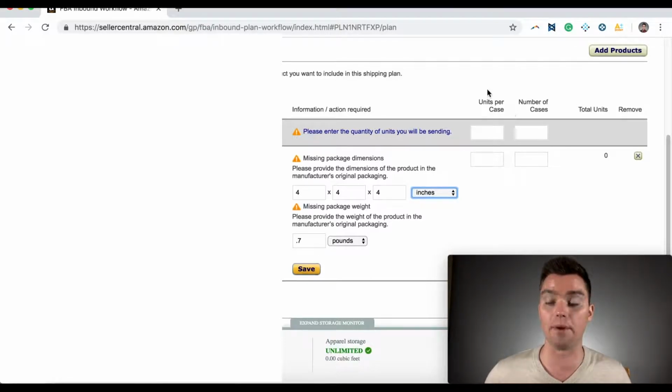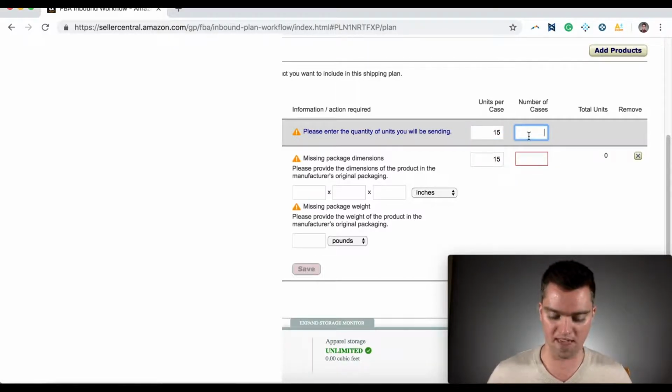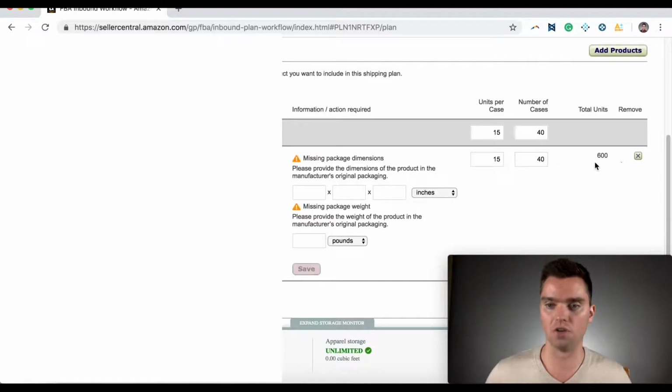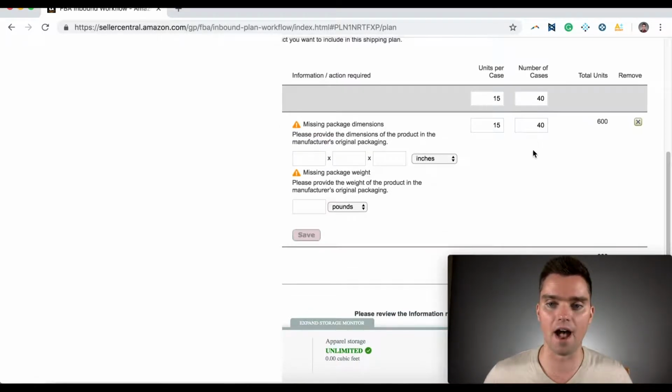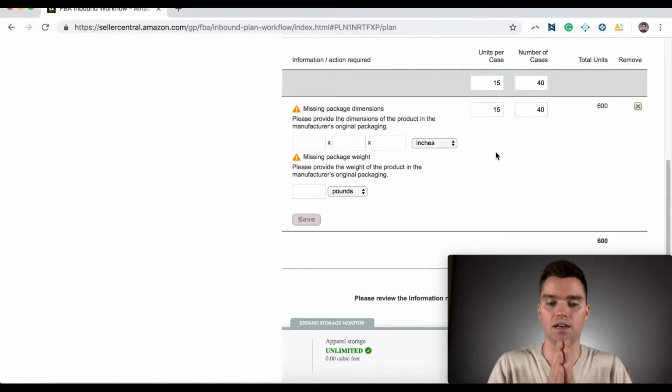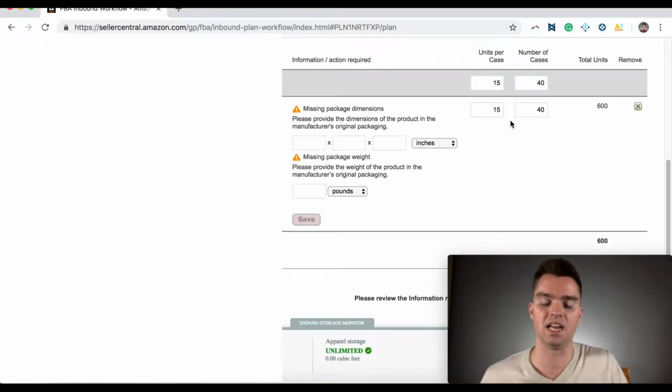So remember I said, how many products per big box, how many products per case. You go ahead and enter that number in here. So I'll say 15. Number of cases, 40 cases. So a total of 600 units. Let's say we ordered 600 units, so that would make sense. And that's why you want to have a consistent number of products per case. It needs to be able to divide evenly. We don't want 15 in some, 16 in another, 14 in another one. It needs to be 15 for all cases. So that's why you may need to adjust your inventory a little bit.